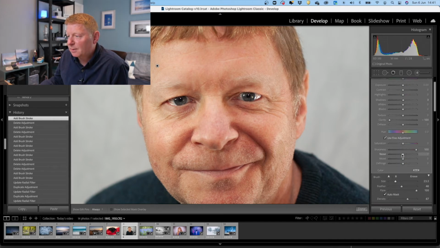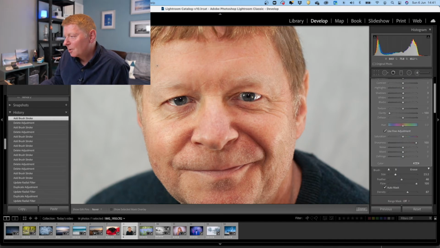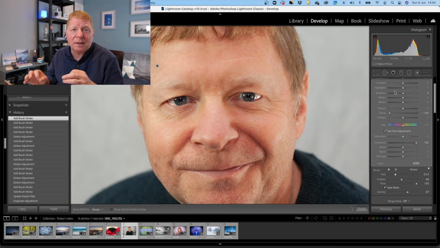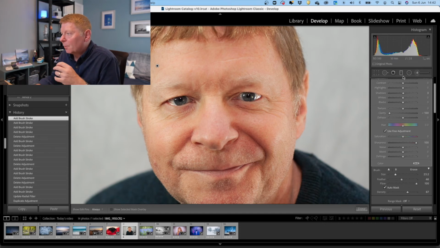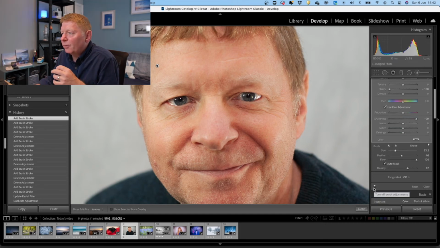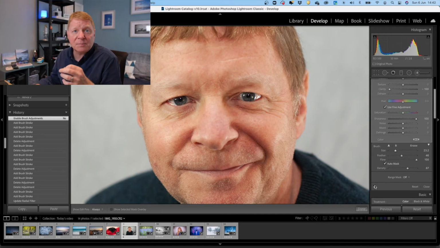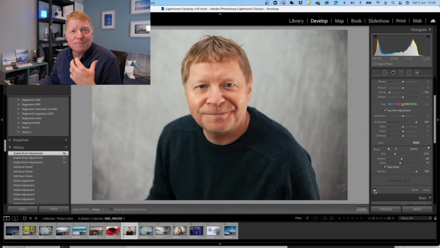And if I do the same under my eyes and around my nose, and also this hard line here. Now, all of that doesn't look like I've done very much, but if I show you the effect when I turn it on and off, it makes quite a difference. It's not perfect, but it begins to just soften things up.